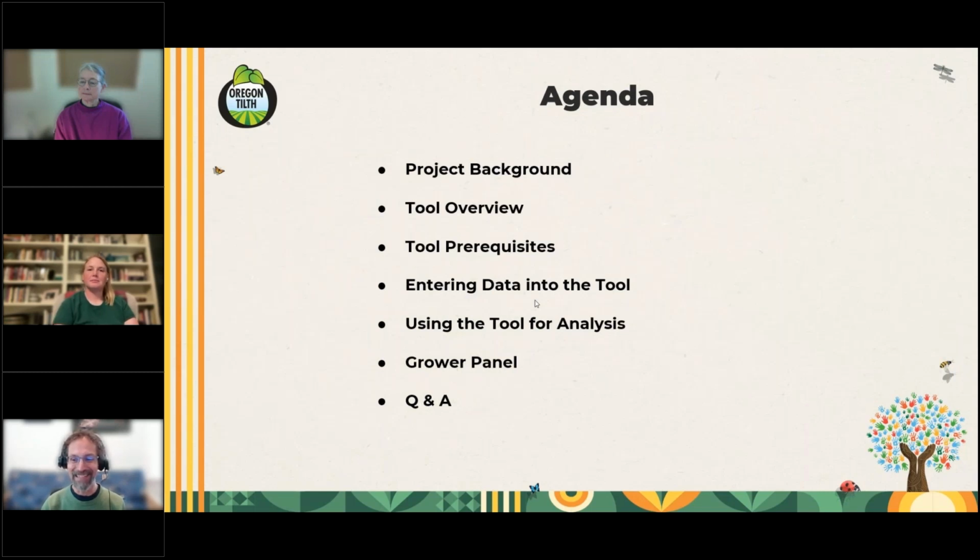So during the webinar, I'll often refer to organic hazelnuts, but you can substitute other perennial crops when I talk about hazelnuts. I'll start with an overview of the tool and talk about some of the prerequisites to do before using the tool, and then walk you through how the tool is used. I'll then talk about some ways that you and your growers could use the tool to analyze their business and help them make business decisions. After that, I'll be leading our panelists in a conversation about their experience using the tool. And finally, we'll have time to address your questions.